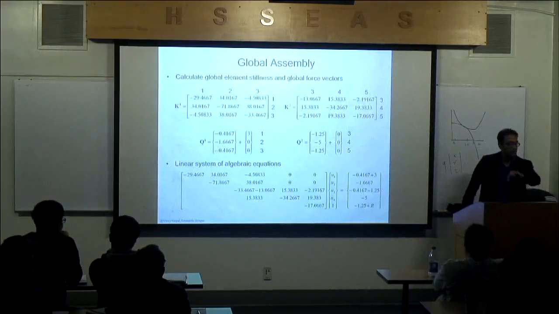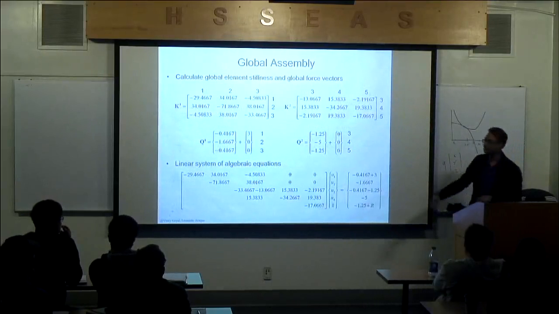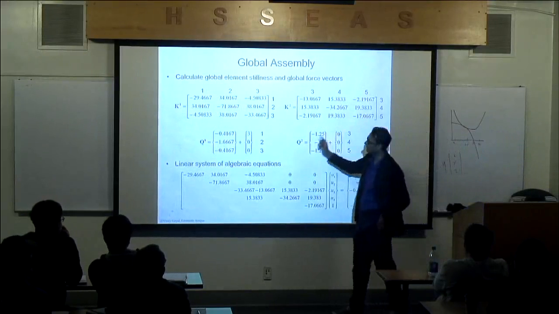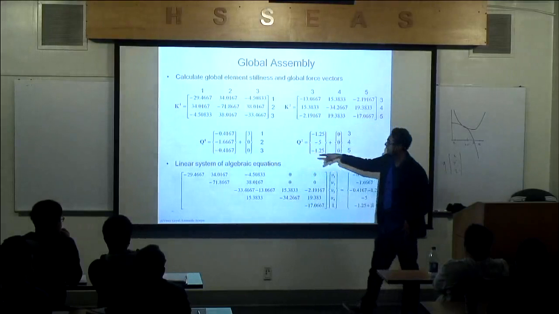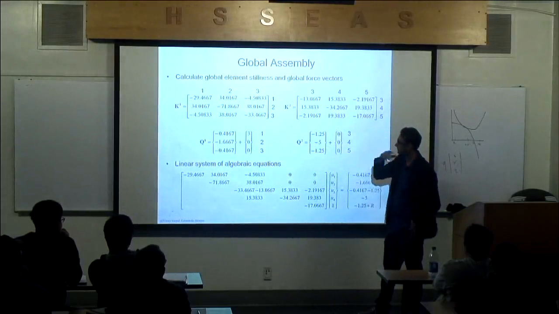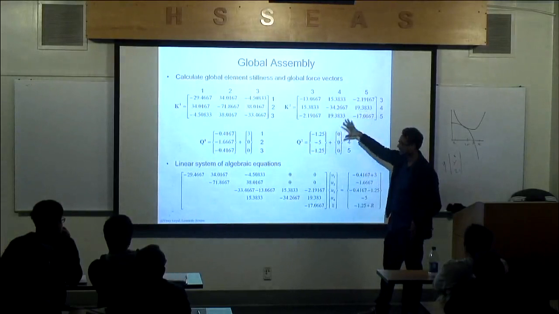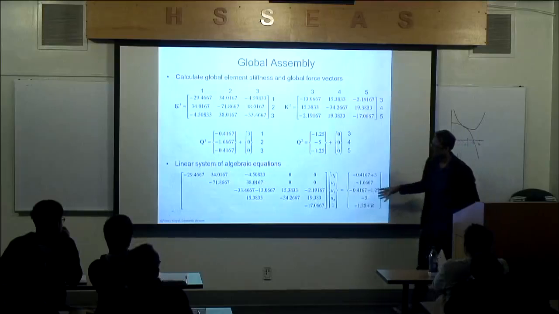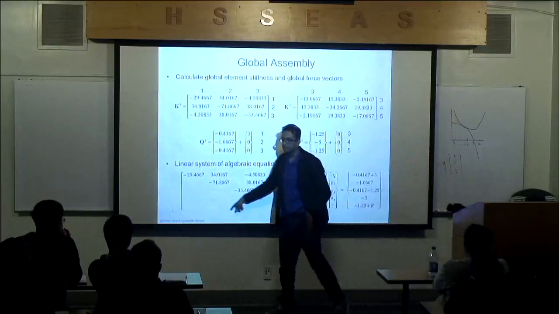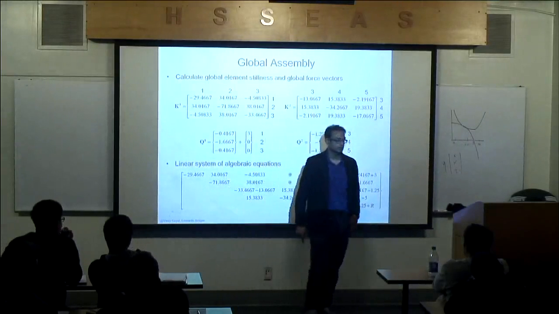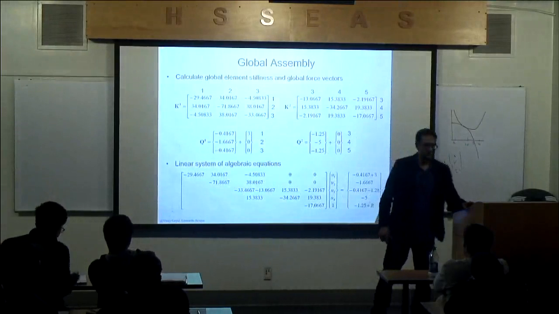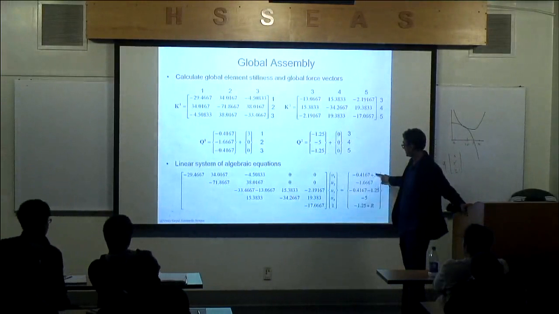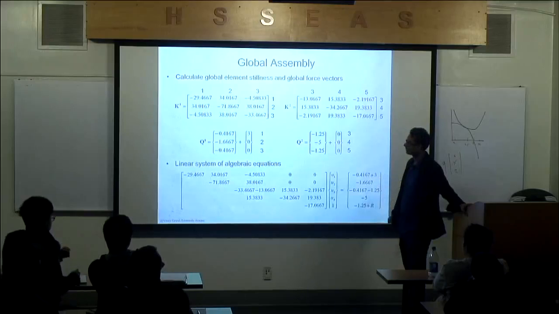Now for element 1, I have that. For element 2, I have that. For the load vector, I have that. For the load vector, I have that. For element 2, do the assembly process. You guys are an expert at this. You know why I left that empty. Why? It's symmetric. Okay, in this example, it's symmetric. I did the assembly here so you can see how I assembled it.